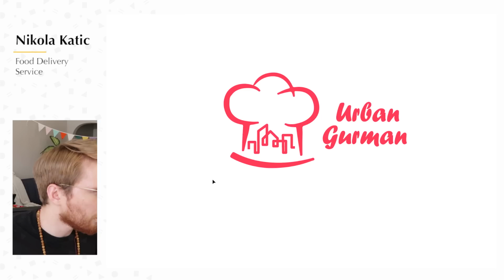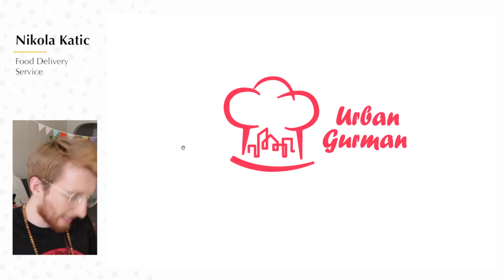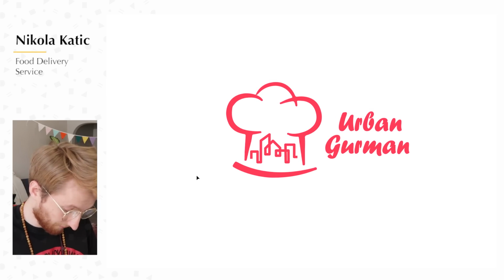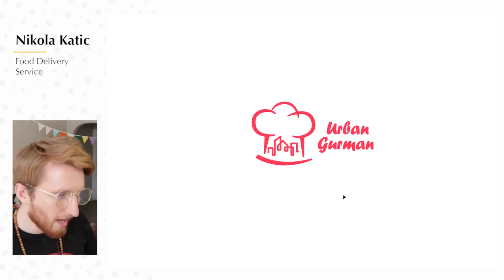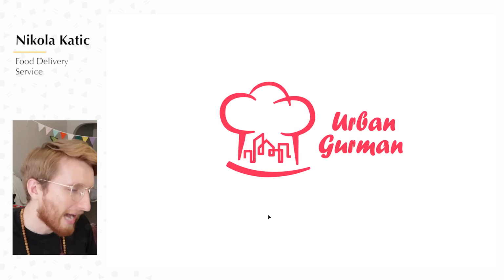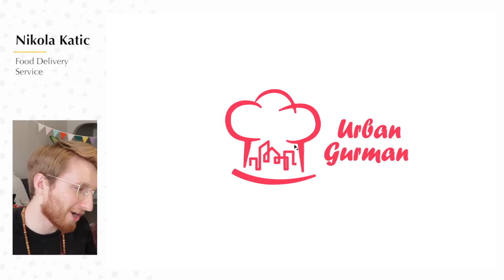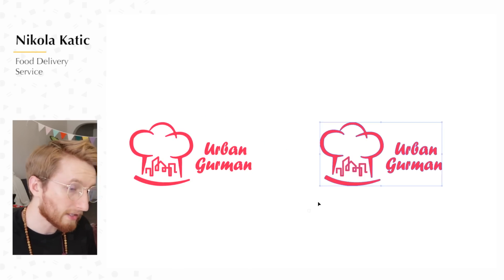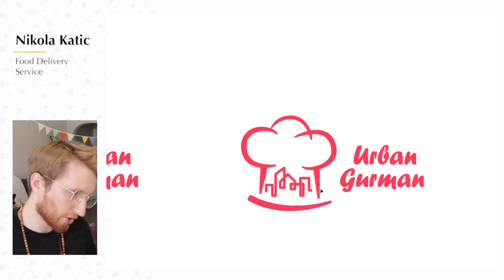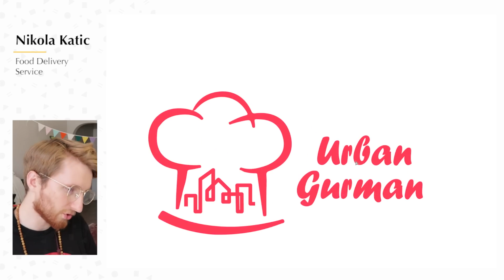Thank you very much. This comes to us from Nikola Katic. Pretty sure it's like a food delivery app. It's called Gurbin, which is so fun to say. Oh my gosh. I like this logo because it has a good, strong idea. So let's see what I would do. First, I'm gonna start with the font. I like the font. I think it goes with the chef's hat, but I don't think it's too readable.